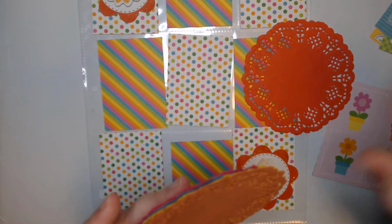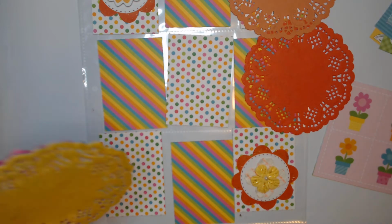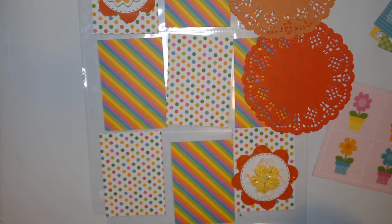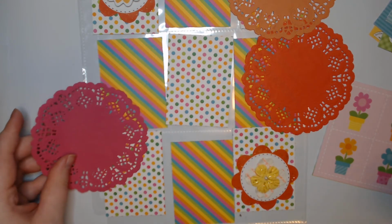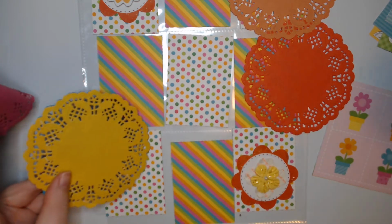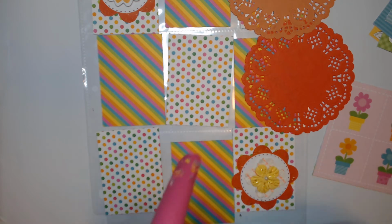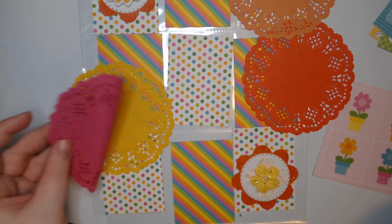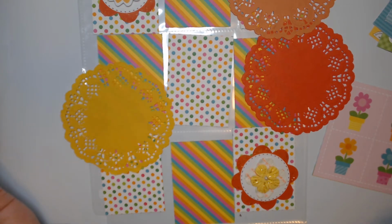I'm gonna do oranges. I feel like that's where we're going with this. An orange springy. Maybe we'll add some pink too. I think that'll be good. Or maybe some yellow, because I've got yellow flowers that I want to use too. I think I'm going to save this pink one for Easter.